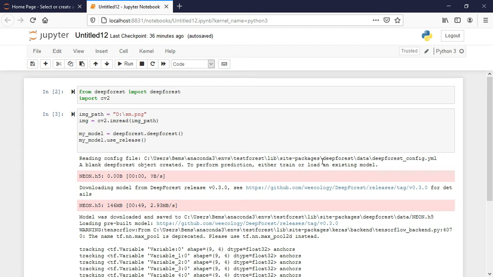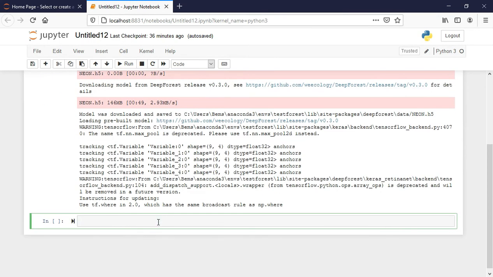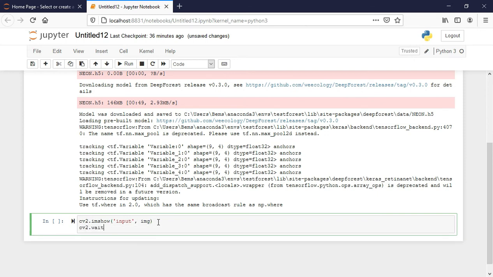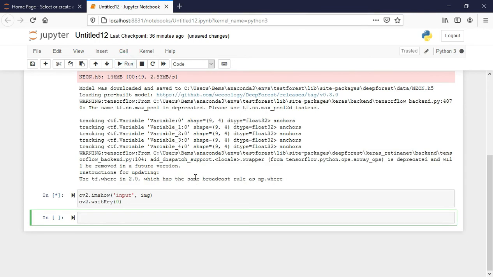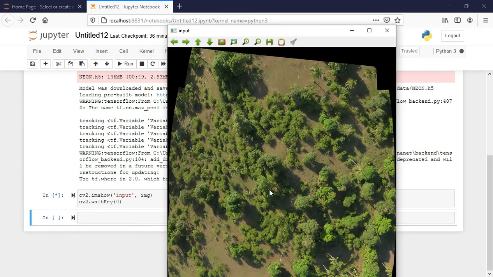So the trained model has been installed completely. So let's continue writing our codes. To make sure that we have already read the image correctly, let's display it in our OpenCV. So let's write here cv2.imshow. Then this is our input image, and let's write here img, and waitKey is 0. So let's give this a try. Okay, so this is now our input image. So next, we will predict those trees from this image and then put a circle around it.